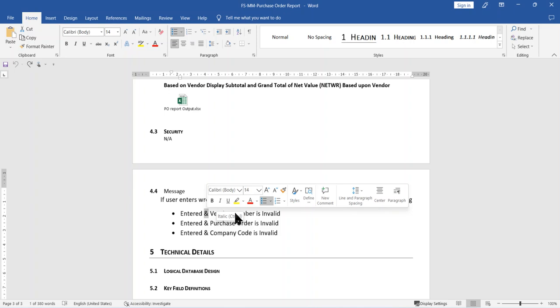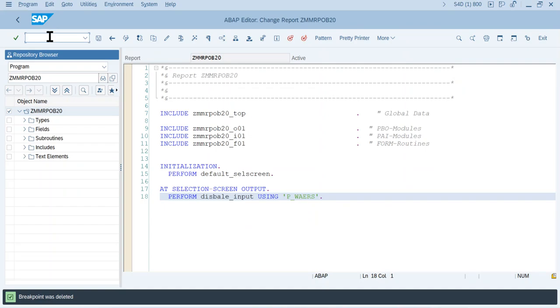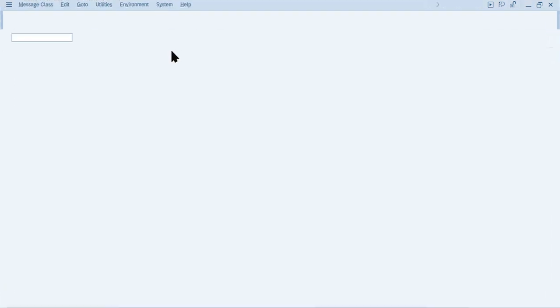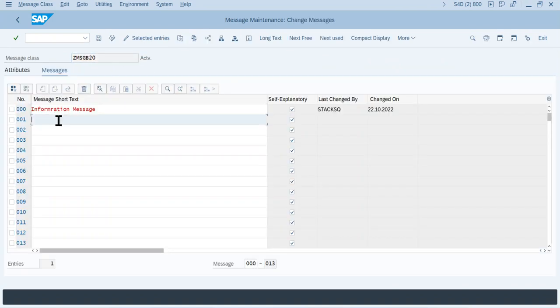If you remember, we also created our own message class in our previous session. This is why I don't want to switch the systems, because some of the things we already created, we would have to redo again. It won't be good. So let's go here and provide this message class that we have created, and then here we will be using all these messages.